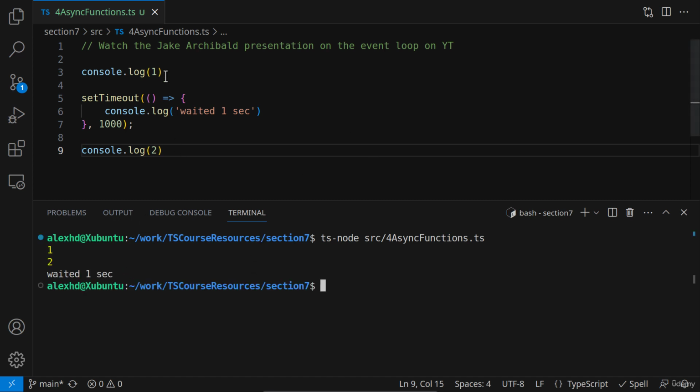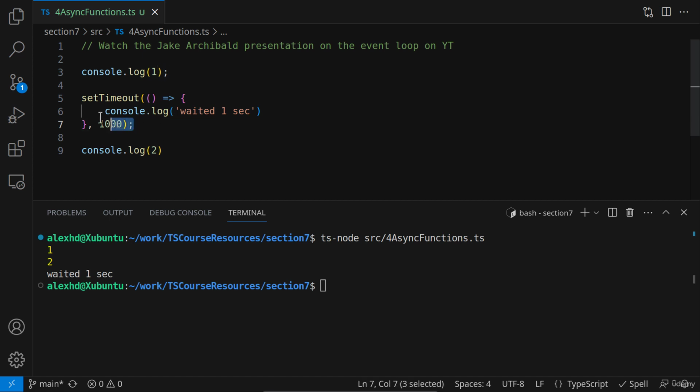As you can see, first of all, line 3 is executed, but then we see the console log from line 9, and only in the end we see the output of the setTimeout function. Well, why is this happening? Because functions in JavaScript are not executed in sequential order. Things are not executed in the way we put them in our files. This is the source of a lot of confusion for developers, beginners, and even advanced developers. Let's see some examples to try to understand why this is happening.